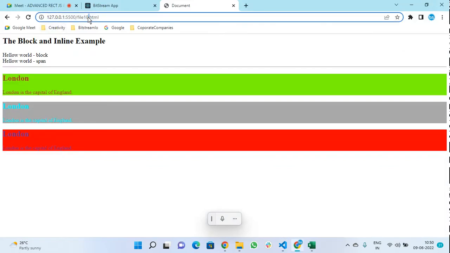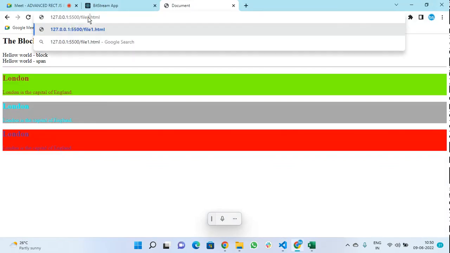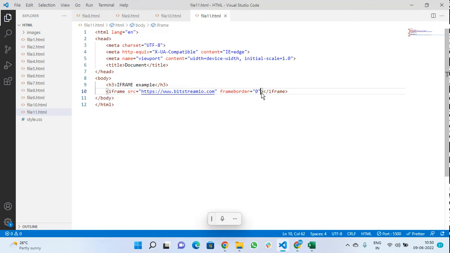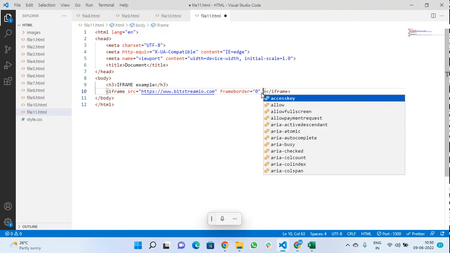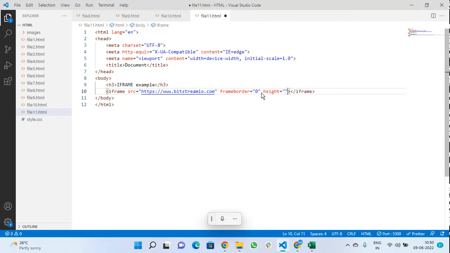So here I am going to call the file name 11. See here, my website is coming, right? So if you want to set the height to 100 pixels and the width to 600 pixels, save it.